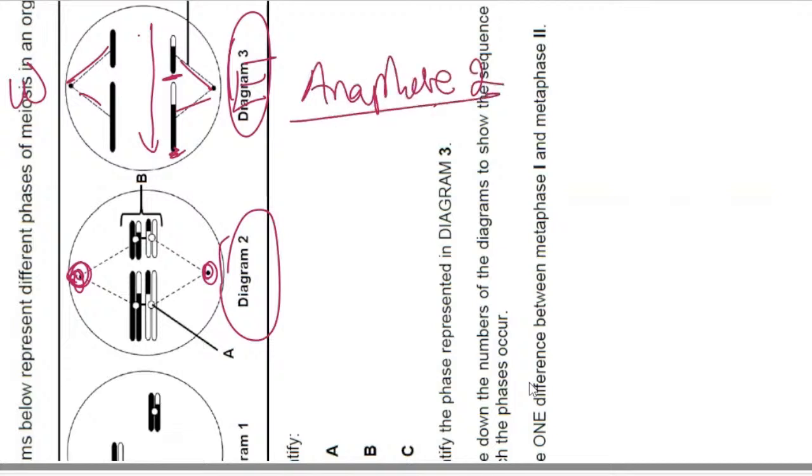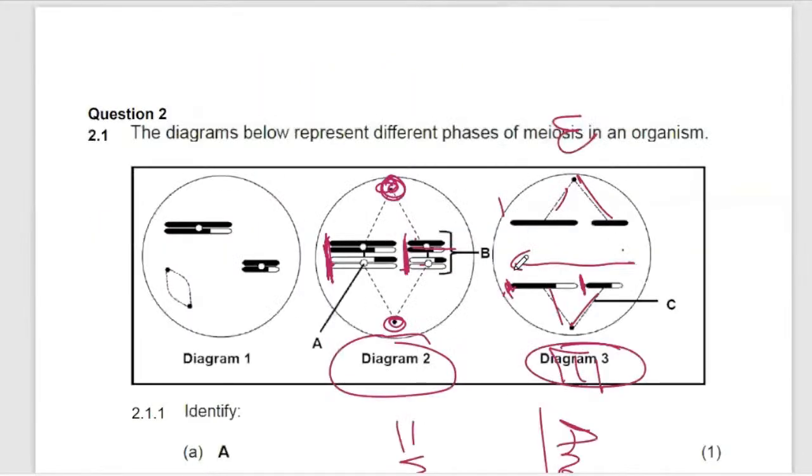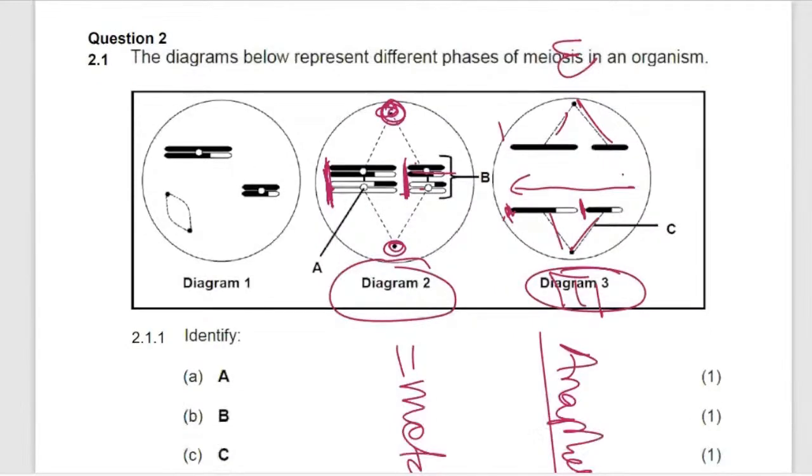So it's anaphase 2. What about here? The chromosome, you see there in the equator. So it's going to be metaphase 1. Yes, because the chromosomes are double, you see. Therefore, it's going to be metaphase 1. If they're single, then it's going to be meiosis 2, which is you identify the phase and then you put the word 2. That is the first thing which you need to know before you go for the paper.